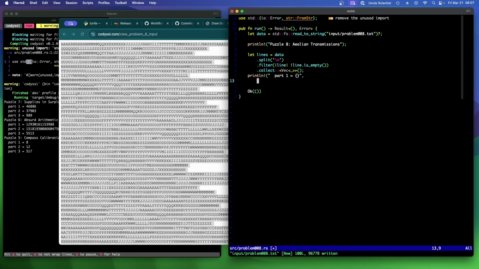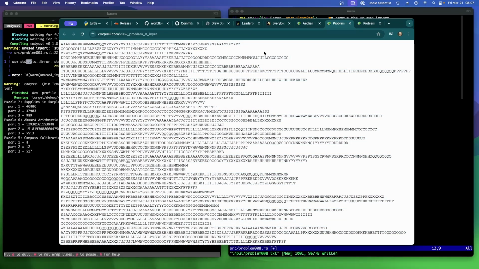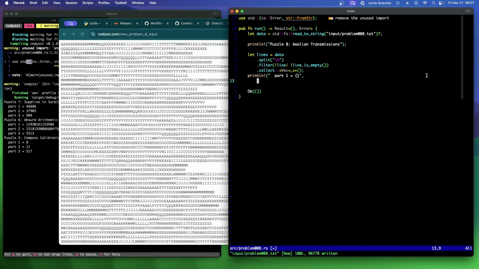We're going to go lines.iter, map line, line.chars, map ch.